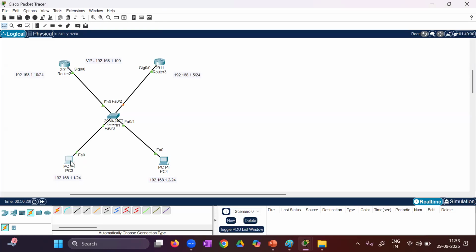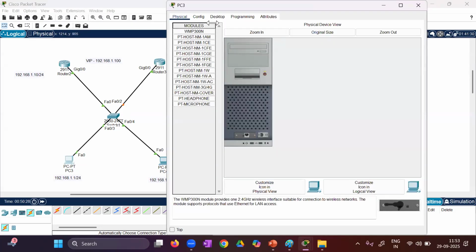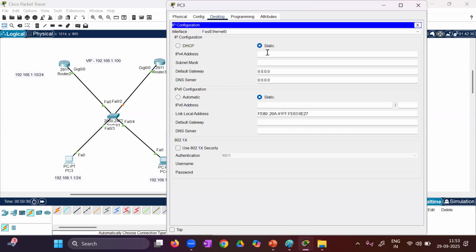Come to the PC, Desktop, IP configuration. 192.168.1.1. Now, for the default gateway, we don't have to give 1.2 or 1.5.